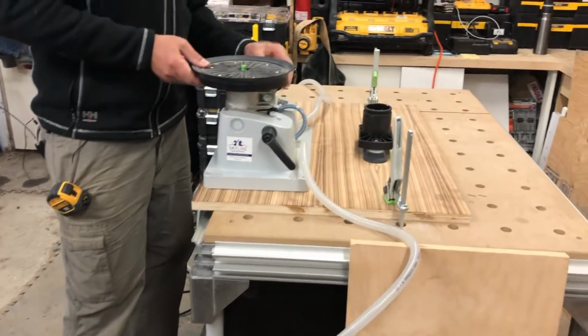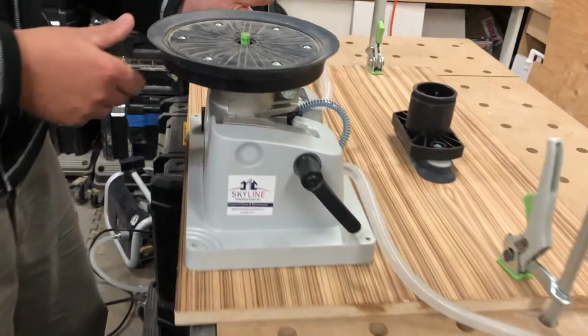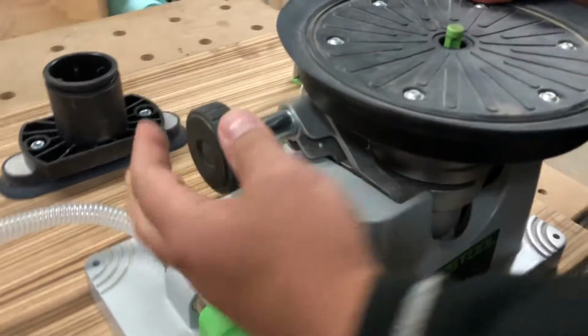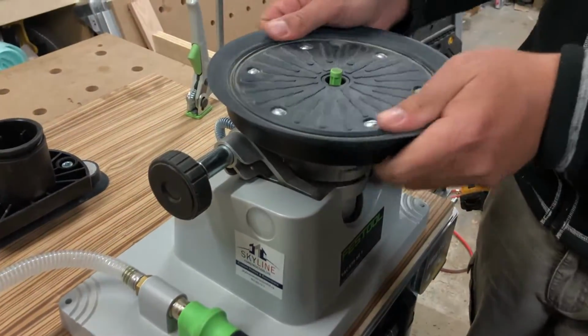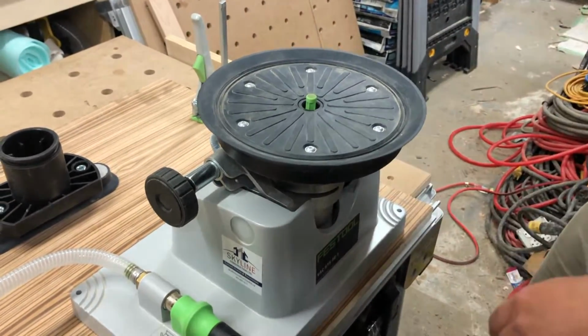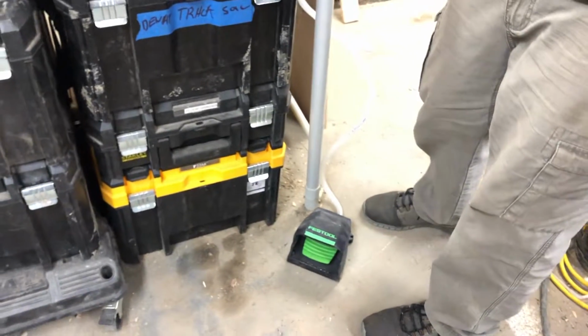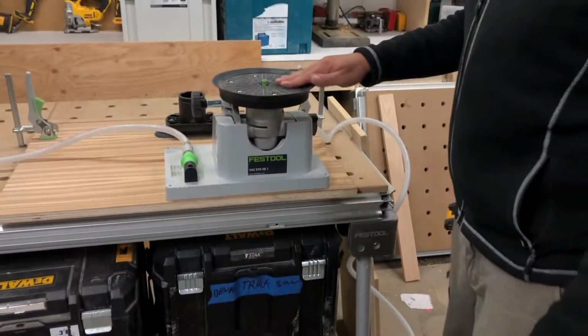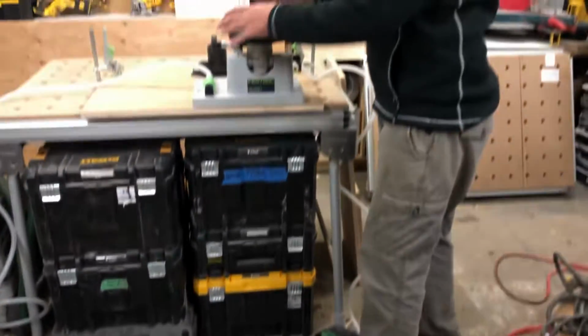And then the rotation, that'll stop if you turn the dial on the left here. So this right here, now it won't rotate. You undo this, and now it can rotate. All right. And the foot pedal releases the air in this disc. So when I press down on the foot pedal, then I can remove my work.